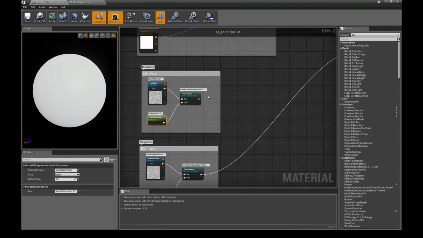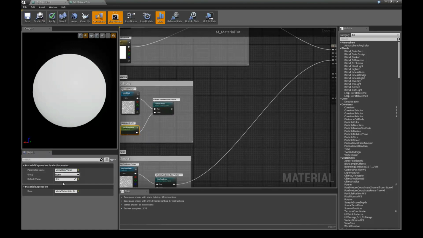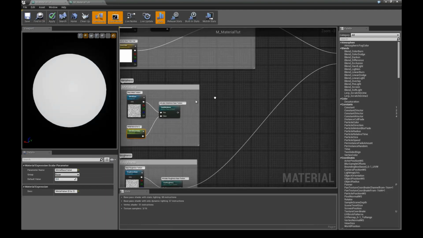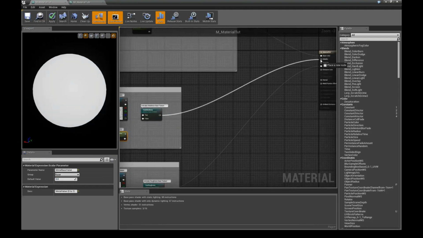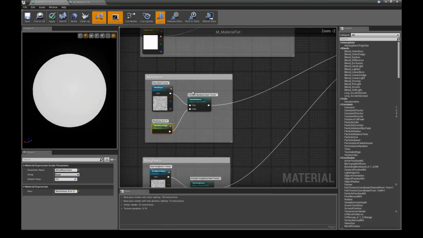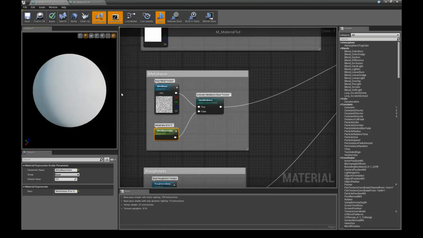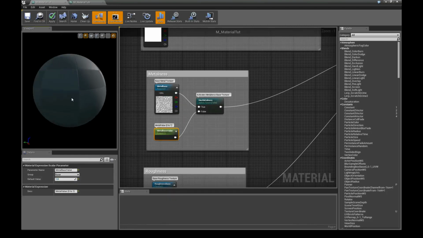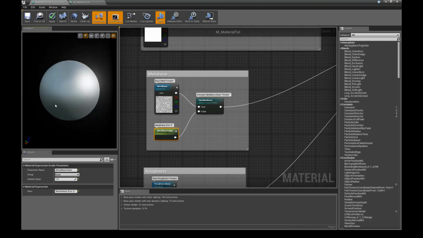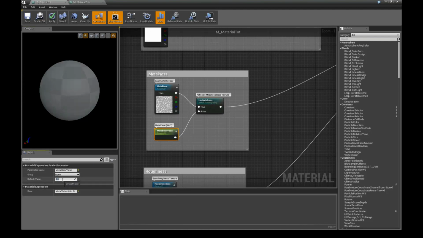Alright, and what we'll do is set this at a default of 0, which is the engine default. So you'll notice that our material, as we're looking at it, is not metal, and we want to keep it that way for the time being. And I want to show you the difference it makes. Right now we're not looking at a metal surface. When I change this value to 1, you can see it makes a huge difference. You've got some really nice Fresnel and some different specular values, and it works really well. This is usually quite a trick to achieve, and this engine does it for you. So we'll set that back to default.